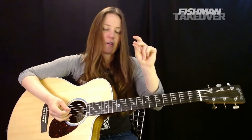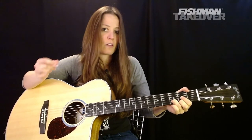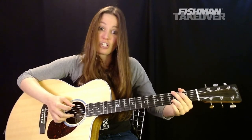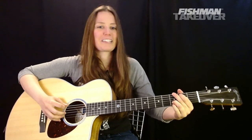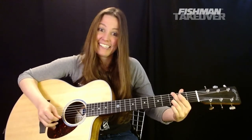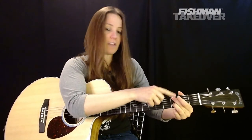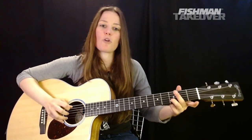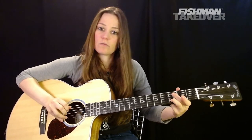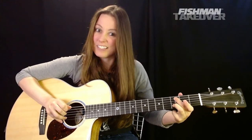Let's get into that. Second finger, we're gonna be putting it to work here, okay? Here's what we do. We're coming from that G chord. Let me play that correctly. Okay. Second finger, third fret, A string, your C. You're gonna do a hammer on A string open, then hammer on third fret of the A string, C note.